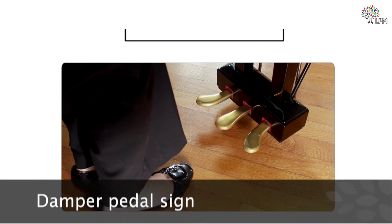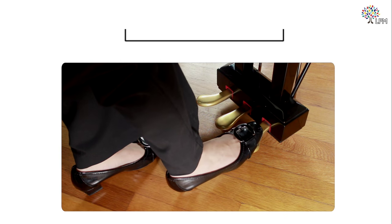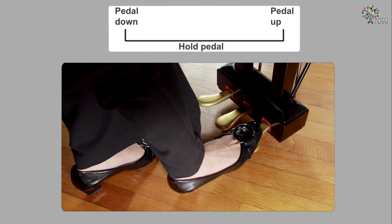For now, we will only study the use of the damper pedal to sustain the sound of the music. On the screen, you will see the sign that shows when the damper pedal is to be used. This simply means to press down the pedal at the beginning of the sign, hold the pedal, then release the pedal at the end of the sign.